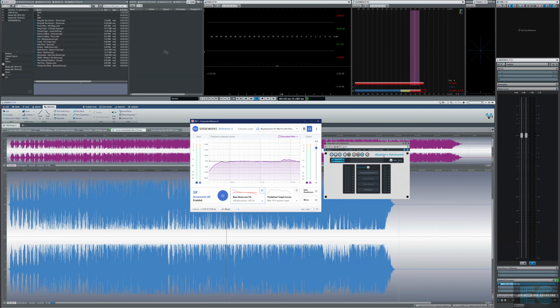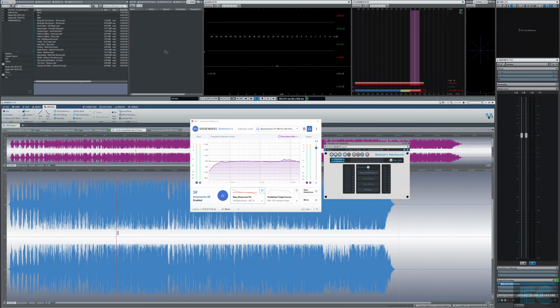Now, I've had Bluecat's Patchwork for quite a while, but it was a friend of mine called Simon Millward, thanks Simon, who suggested using it for this purpose. So what I'm going to do is very quickly just walk you through it. It's actually quite simple. So here we are in Wavelab.